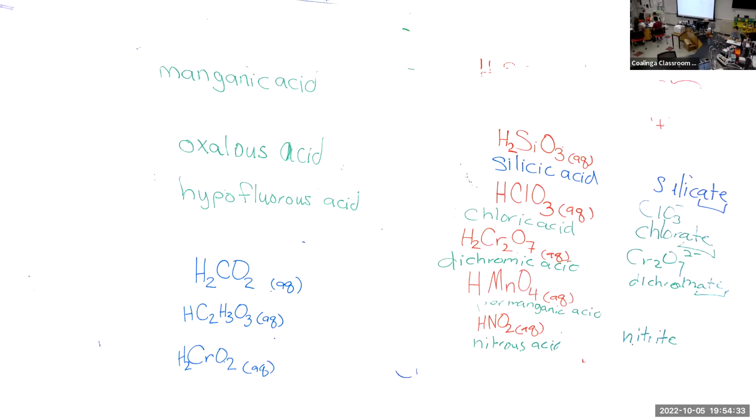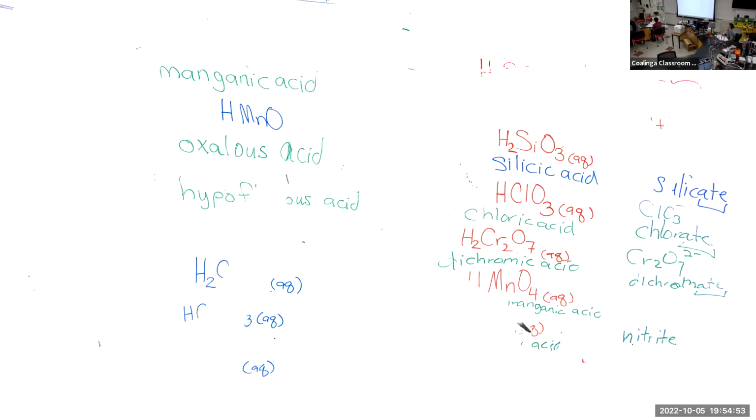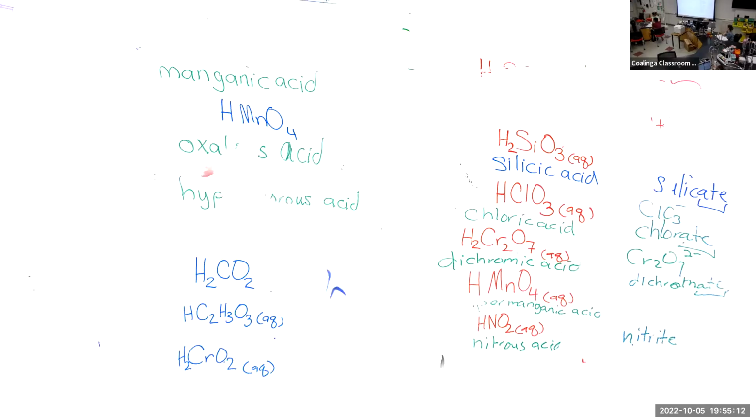First one, what's the chemical formula for manganese acid? H, H, oxygen. Okay, so is it gonna have a charge? Did any of these have a charge? Okay, so it's not gonna have a charge. But what would be the charge on manganese? 2 negative, so how many hydrogens should I have? 2, balance it out. And anything else you're missing?